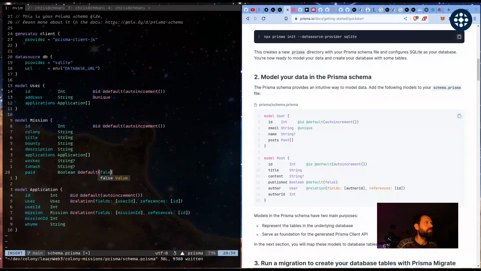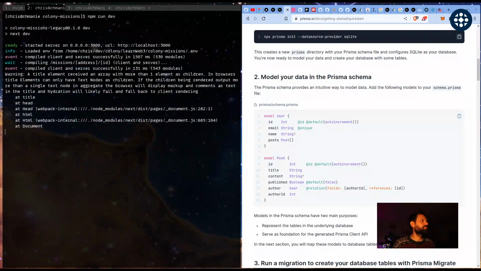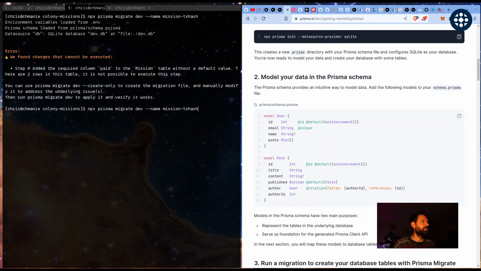Default false. This is relevant when you have already data in the database. Then when you do a migration, they want to know what should I write in there, because there's already data in the database and I have to put something in there because it's required. So we just make it false, because I mean that's basically a good call anyways.